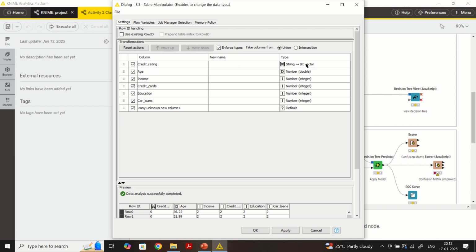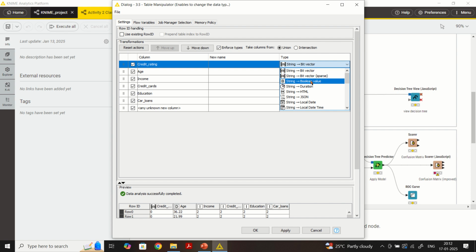Credit rating was in strings, so I've converted it into a bit vector. You can choose here string to bit vector, string to HTML, all that you can choose. Bit vector means the target variable is basically 0 and 1, binary. So we have done that.